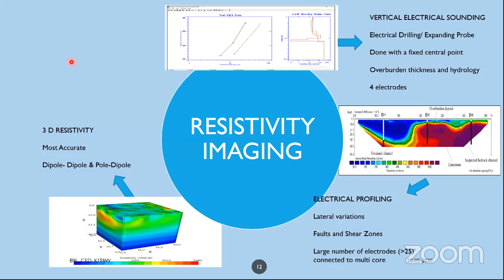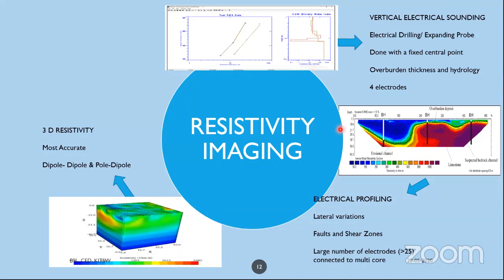So there are three kinds of patterns here in detail. The top one, which I'm showing right now with a laser point, is called VES, which is vertical electrical sounding. In simplest language, it will give you a one-dimensional view. You can see this diagram. Of course, I'll discuss in detail later. So this is vertical electrical sounding, which gives only a 1D view.